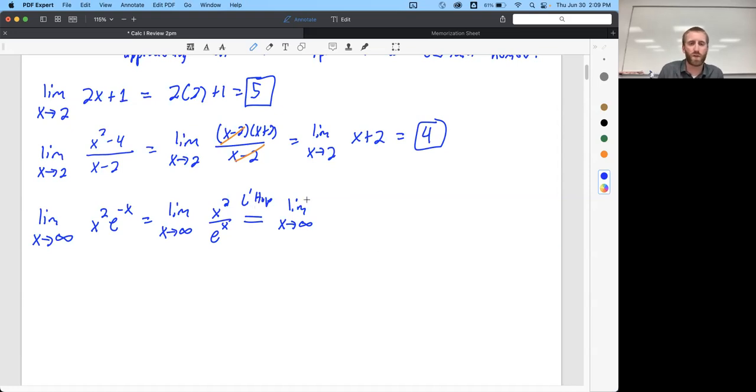And so if I take the derivative of the top function over the derivative of the bottom function, and of course we know e to the x is its own derivative. It's very special that way, only function that is its own derivative. Okay, well now this looks simpler, although we still have the same problem, infinity over infinity. So we can use L'Hopital's rule again, take derivatives again of the top and the bottom, and we get 2 over e to the x.